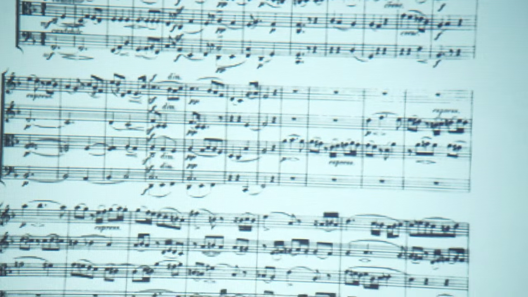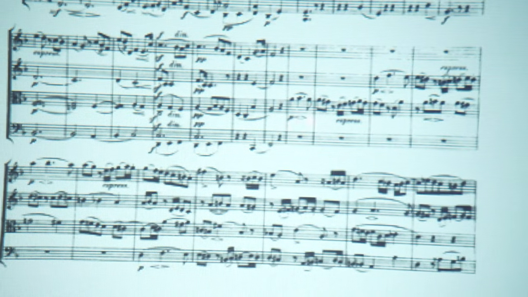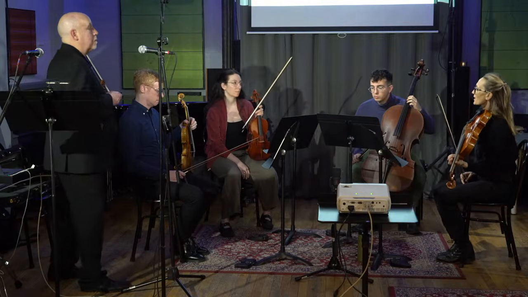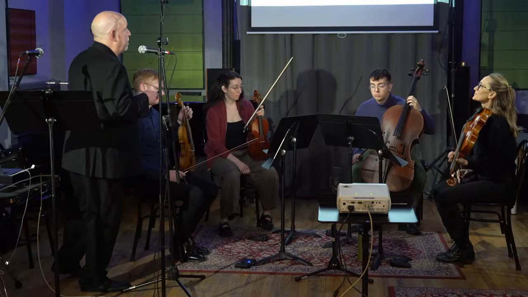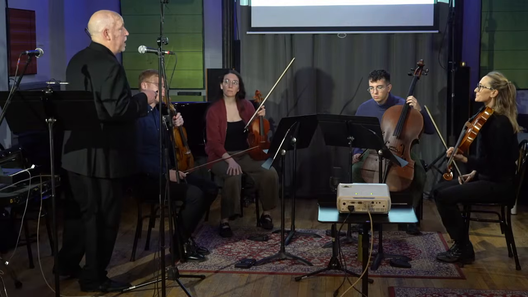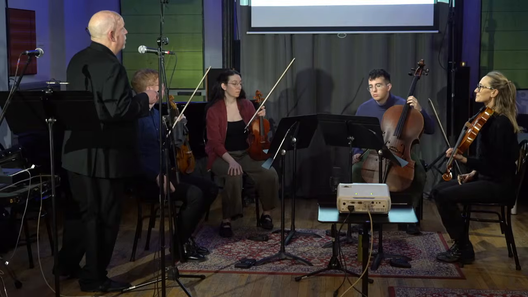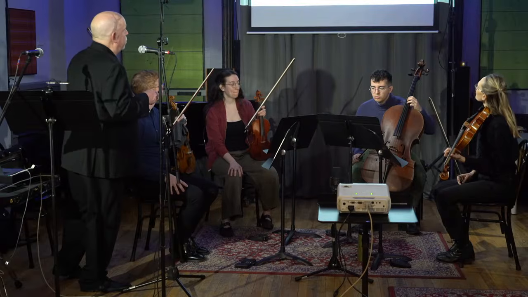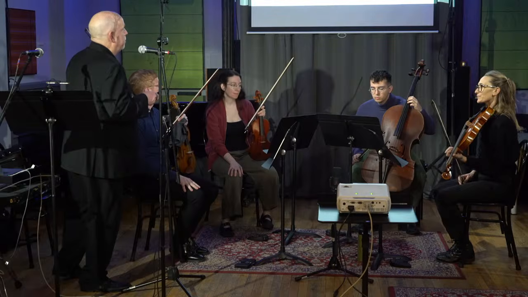Beautiful. Good. So Randy, you've got this little swelly thing here. Why is that swell there? To lean into the half step. Yeah, because that B flat is a resting note. That's the note that desperately wants to be A. And that's also, by the way, I think why it's longer. So he's telling you, this is the note I want you to go to, because that's the funky note.